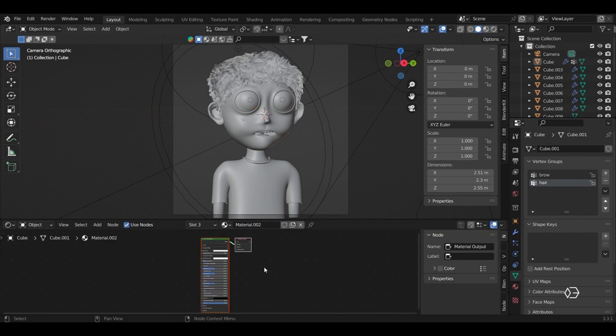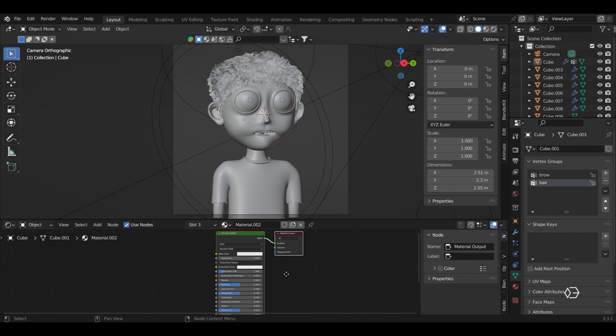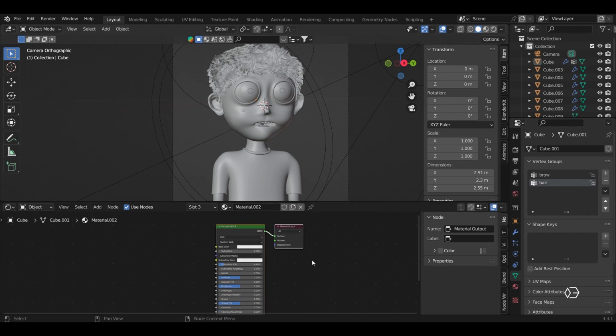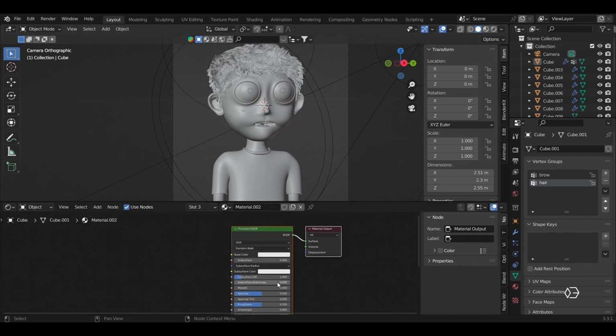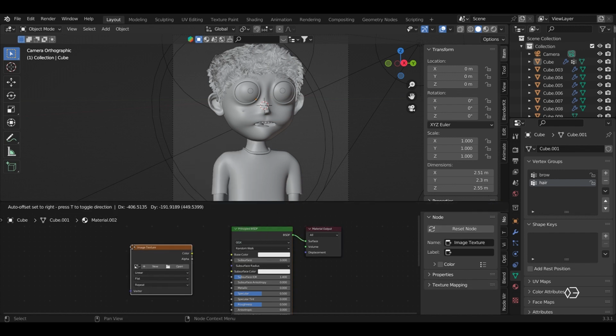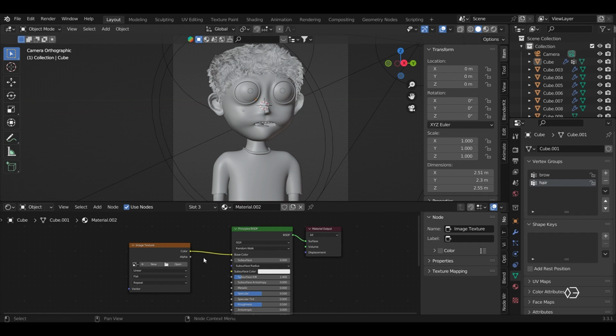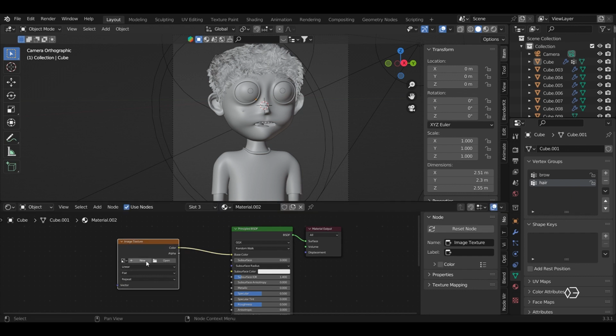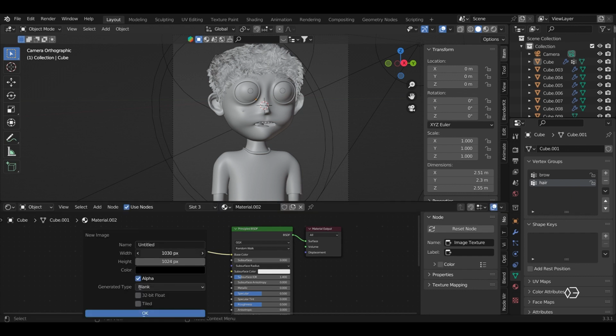And when you get into the shader editor, press Shift A. As you can see, I'm doing it right here. Press Shift A in the shader editor and select Image Texture from Texture, okay? When you select Image Texture, just connect the texture color to the base color in the shader editor, just like I did right now. Select New Texture and create it like a 4K texture. So the width will be 4000, the height will be 4000 as well.